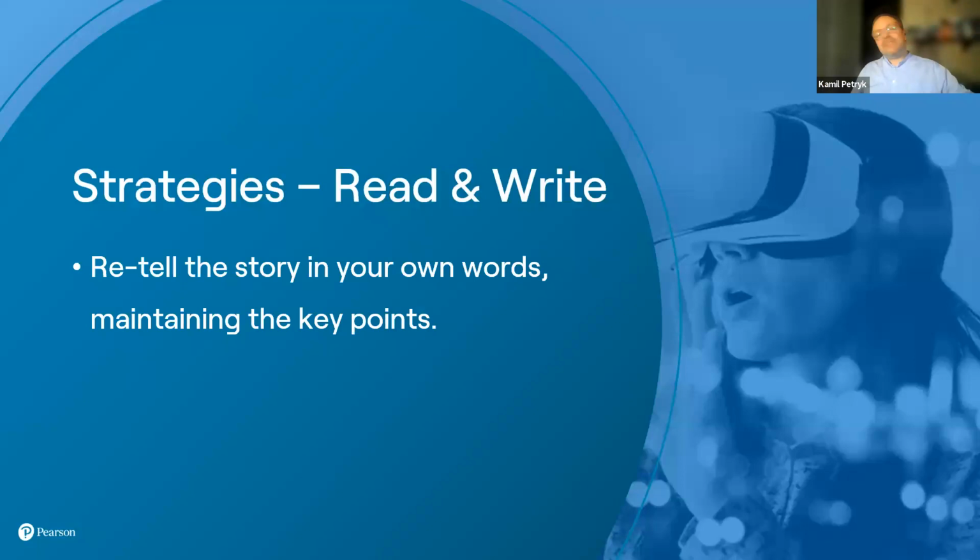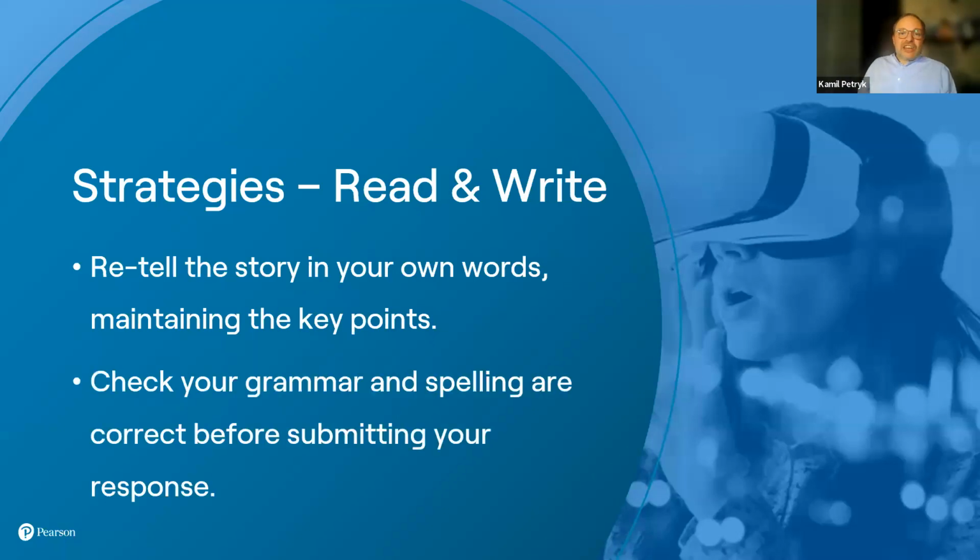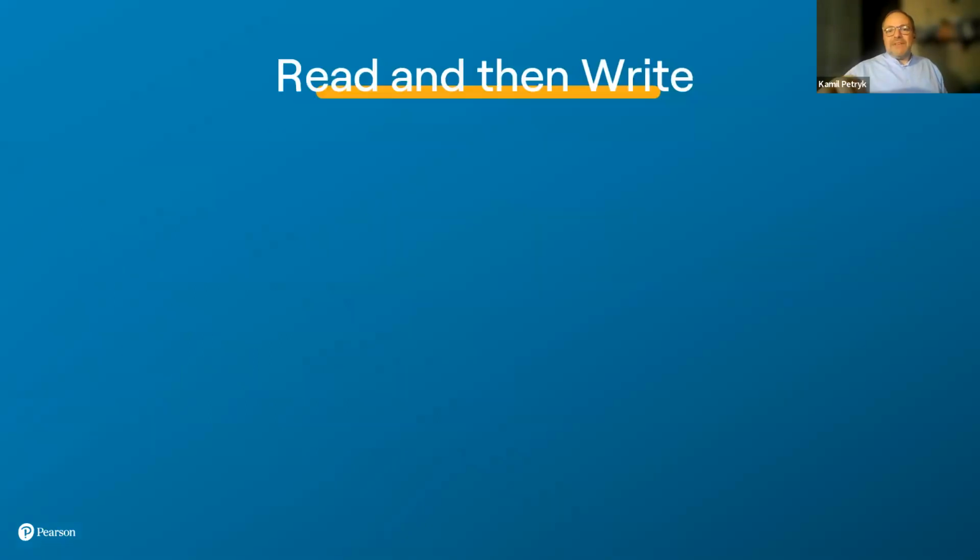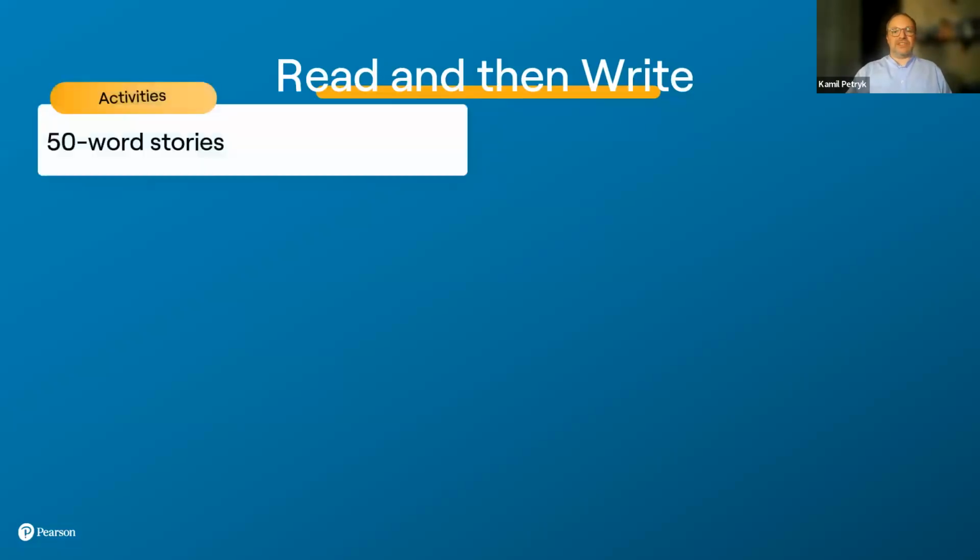As far as writing is concerned, they should retell the story in their own words, and they should maintain the key points. We discussed that when we discussed content. And obviously checking grammar and spelling should happen automatically before they submit the response. So let's have a look at some activities that help students develop those strategies.